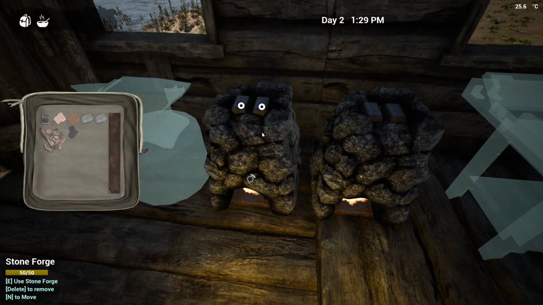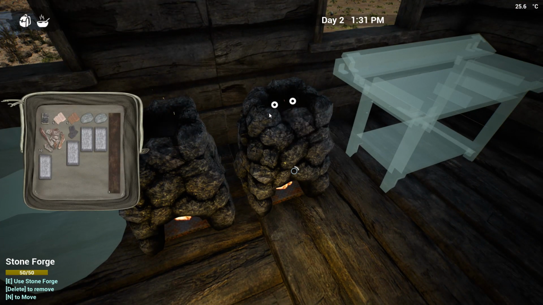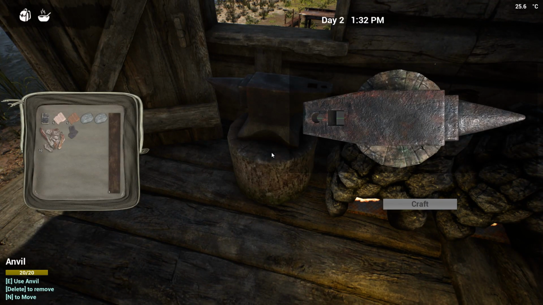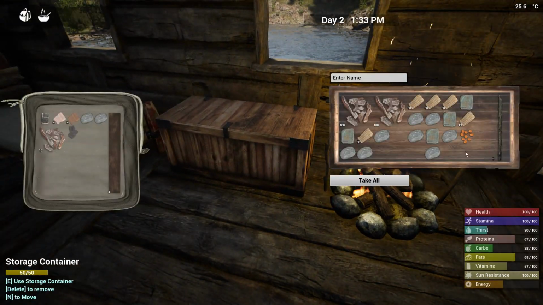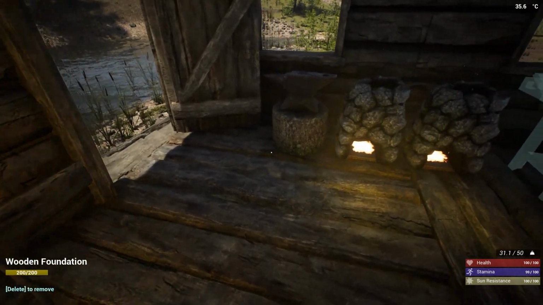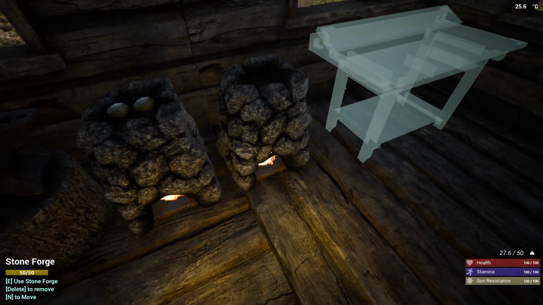Okay, so I got my iron ingots here. 1, 2, 3, 4. I already have 1 in there, so bam. So now we got the anvil built, but the grind does continue though. I'm gonna need a ton more iron ingots for what I plan to do next.